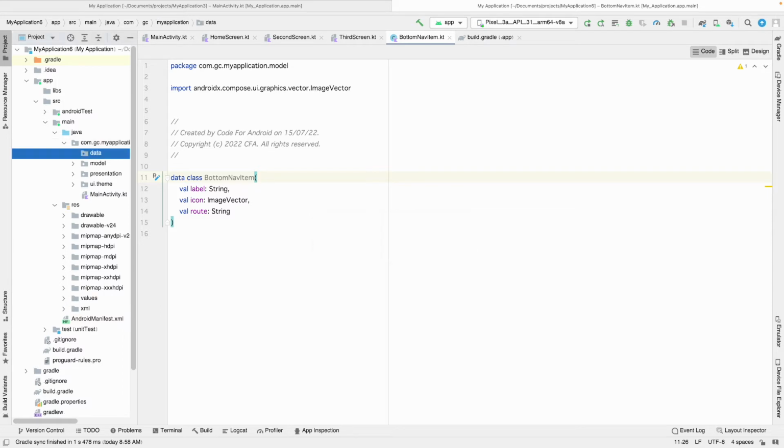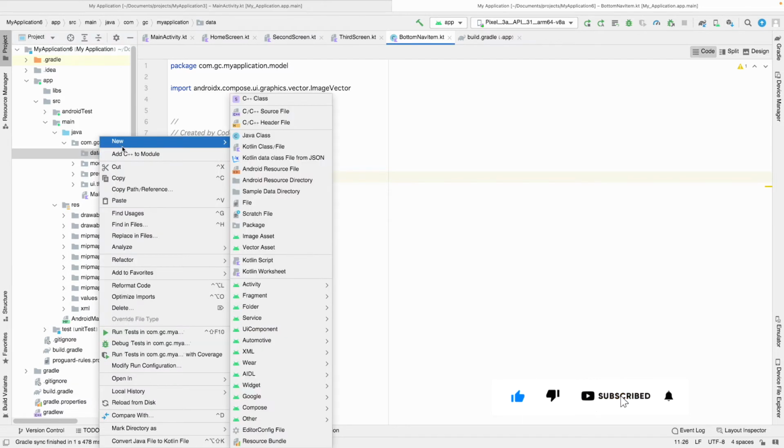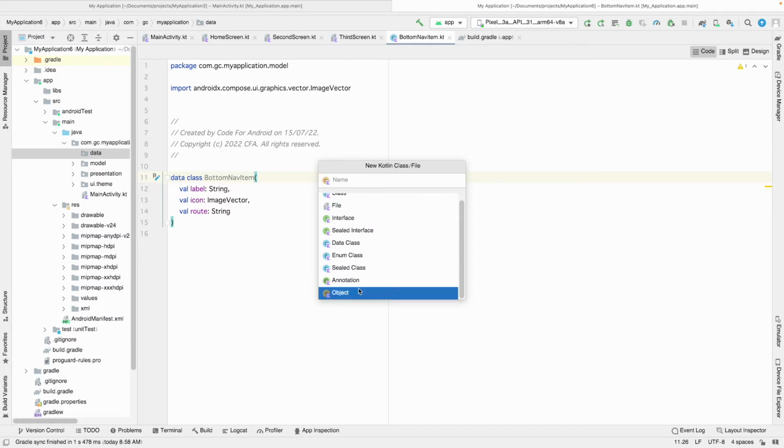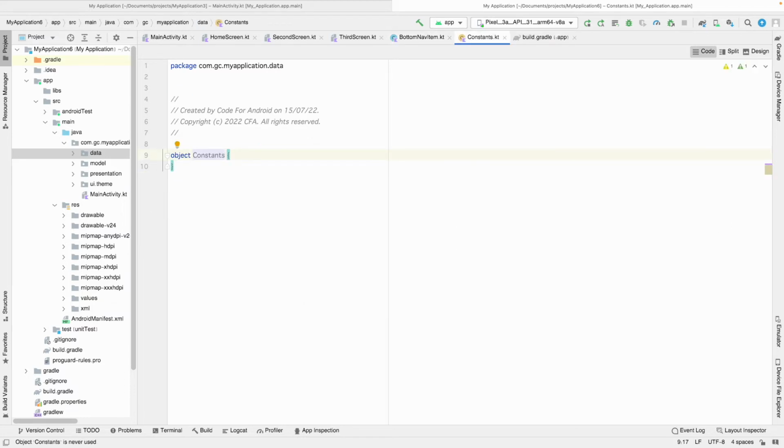So in data we are going to have our constant file, so that we can make a list, and let's take it as an object, will be Constant. So object, and in Constant we are going to take a list of our bottom nav items which we are going to show.